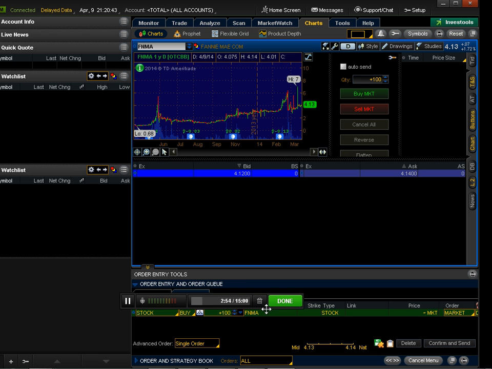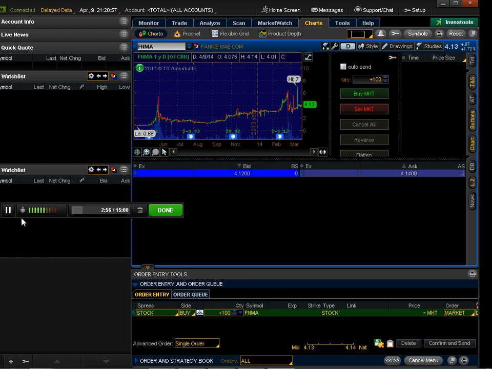This order entry tool allows you to buy and sell stocks when you need to. The reason it's called an order is because that's exactly what you're doing. You're placing an order to buy a stock. So you'll be putting in an order entry. Now it seems like there's a lot of options, but let me break it down for you. You're always going to be pretty much buying a stock. There are different options. Sometimes you can even buy options, but that's a whole other category. When you click on buy market, you're going to be buying, but you can also just change to sell if you want to sell.